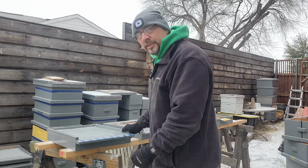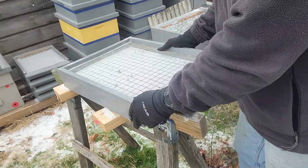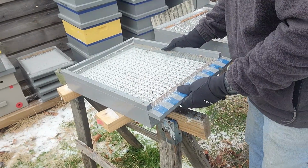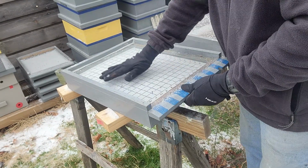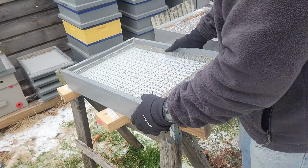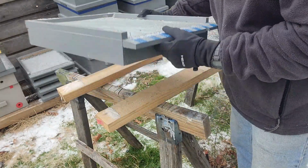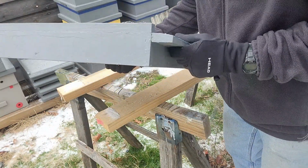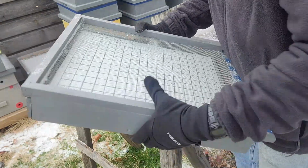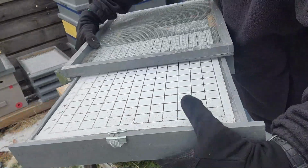Let's see, maybe I should bring you guys in a little bit closer. This is my bottom board. It's 100% screen, number 8 hardware cloth. Built into it, it has a landing board right here on the front. It's got a pull-out tray in the back, like that.